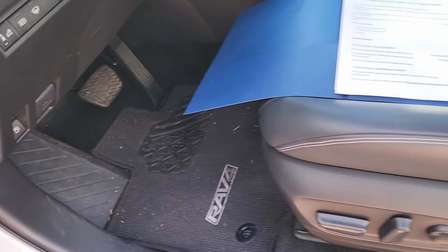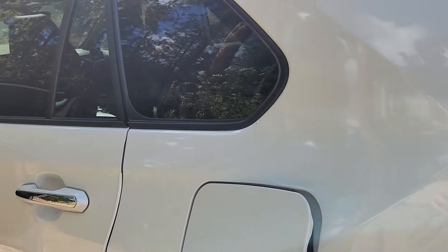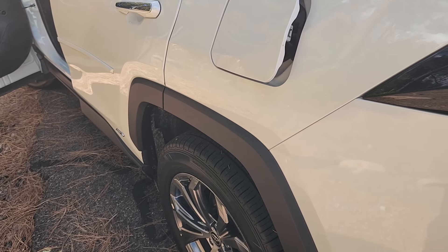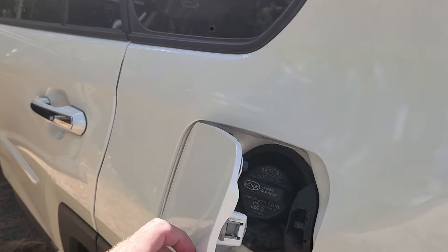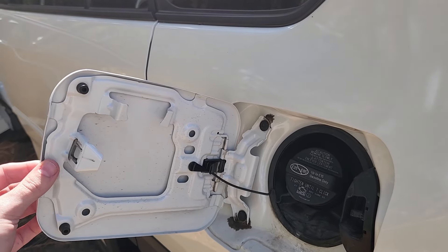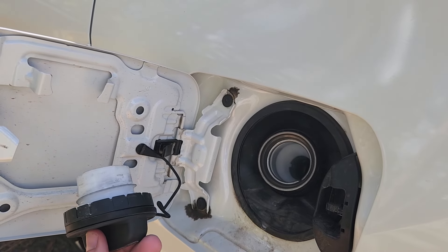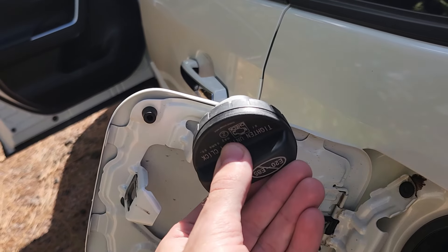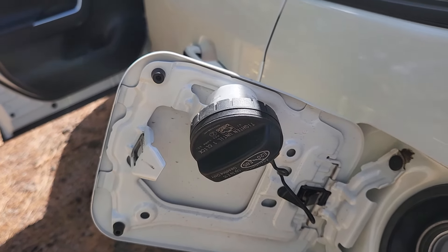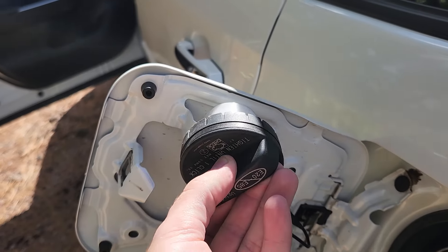So I already pressed the button. Once you press the button, you can head back. The gas cap is going to be on the left side on the rear of the vehicle right above the tire. You can just open that up — it'll already be partially propped open, just pull it up the rest of the way. Turn it to the left a few times and it'll come out. You can store the cap right here while you pump gas. Better to do that than letting it hang down — that could damage your paint.